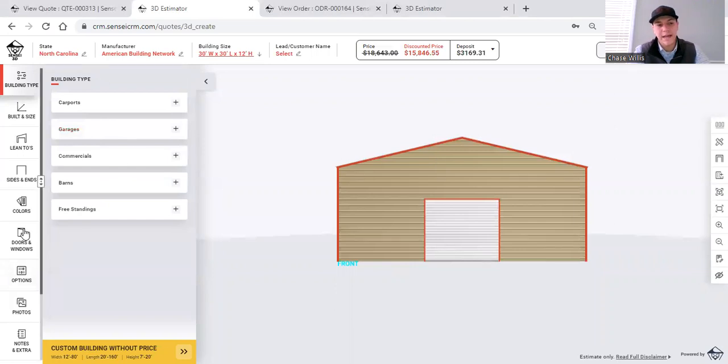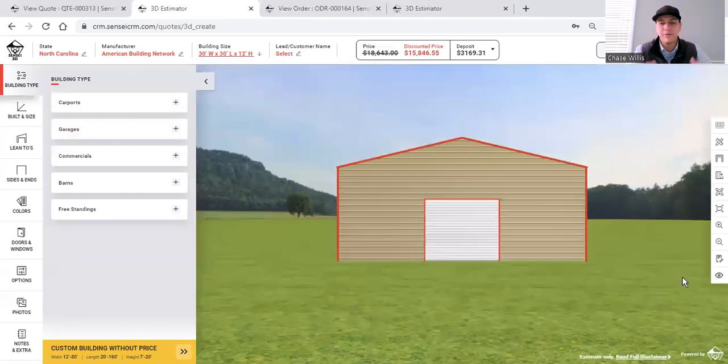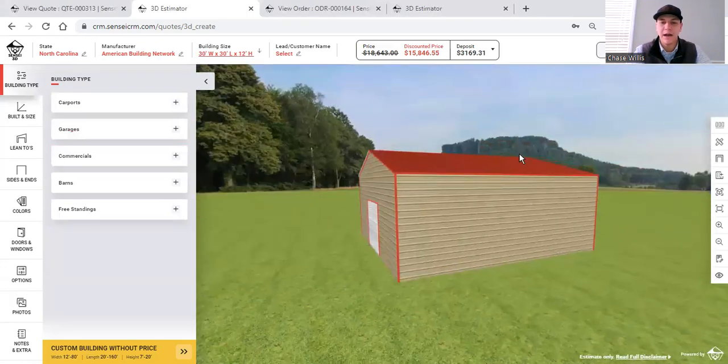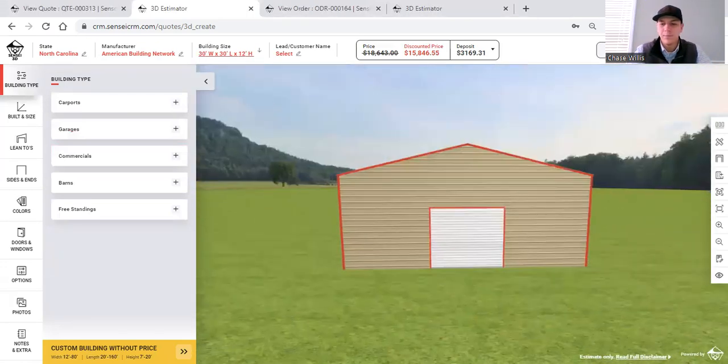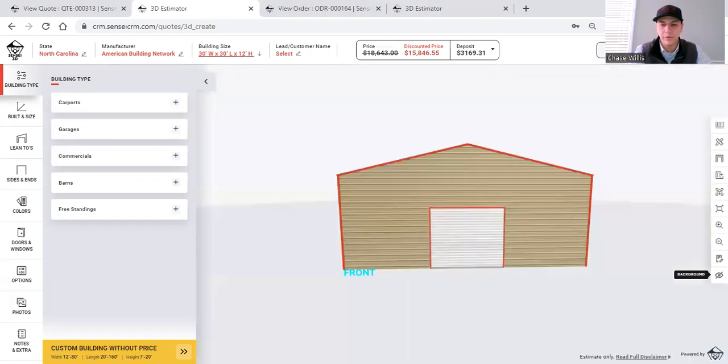So before I really get into the tabs on the left-hand side, I would like to direct your attention to the icons on the right-hand side. Some that you're going to be using more than others, some you probably won't ever use, but this is a good place to start. The background button, if you noticed, our old Sensei used to have that background. It is available again. You can see Pilot Mountain here in the background. That is completely optional. Whatever you like, whatever you prefer, you can use that background or not.